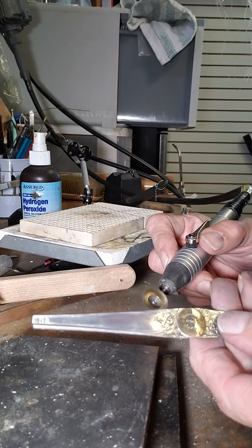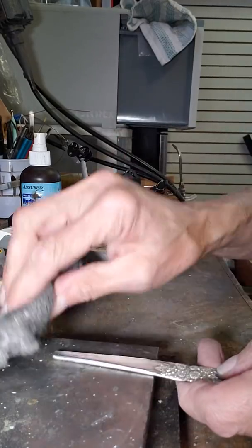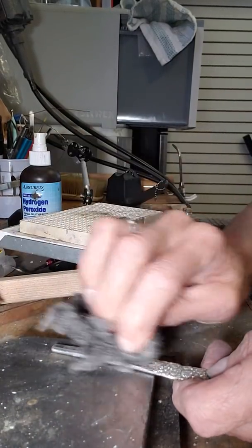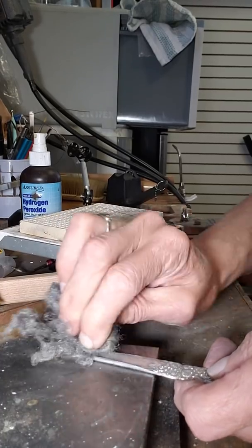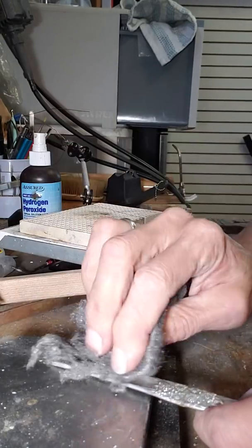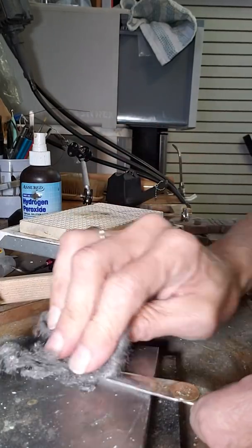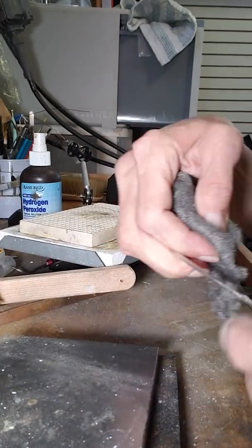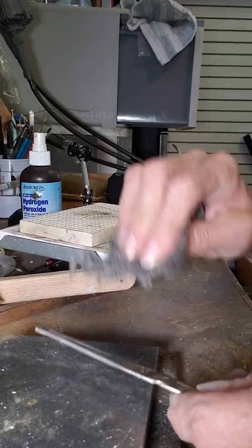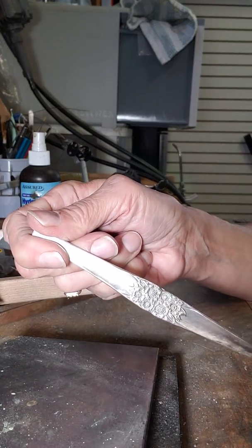All right, here we are. So I'm going to do a final polish after it's bent. Maybe I'll do it beforehand. Probably just going to go to my bench buffer, use some white compound followed by some red compound. Get that all shined up, and then we're going to bend.